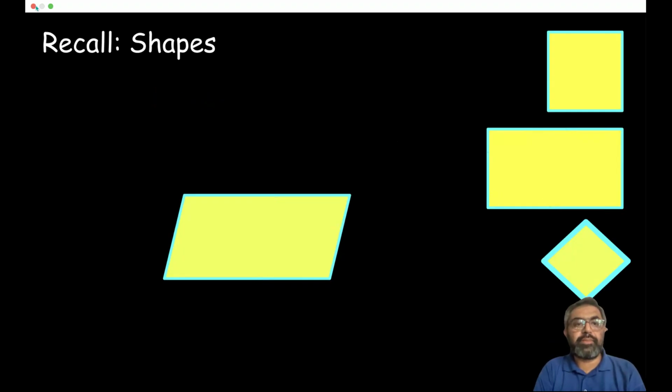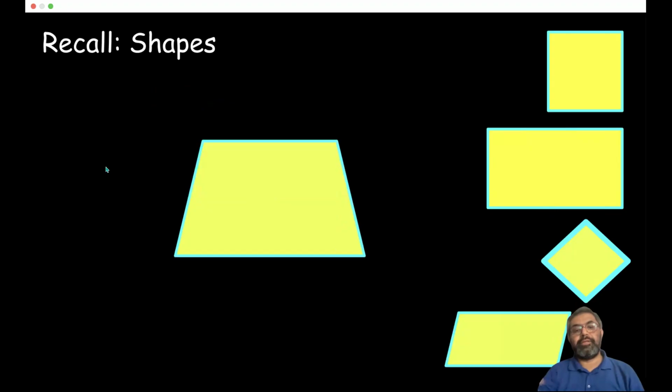So the next shape is trapezium. Trapezium is even more generalized than parallelogram. Over here we say at least one pair of sides are parallel to each other. The other two sides might be parallel to each other or might not be, so I should not put the equal sign. But at least one pair of sides is parallel. If both pairs of sides become parallel to each other, then it becomes a parallelogram. Otherwise, this is a trapezium.